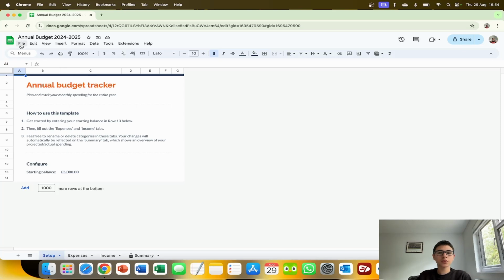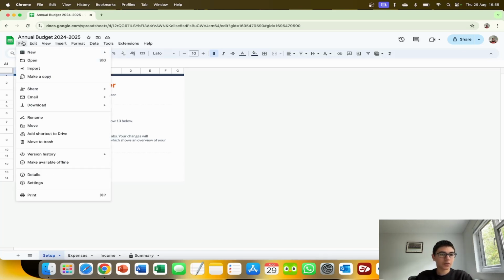And let's say that you want to print it. If you don't have a printer, then you can save it and take it to your local library and print it, or to a printing shop. So to download it, we're going to go down here and click download, and here you can choose how to download it. That can be Microsoft Excel, .xlsx, an open document, PDF, web page, comma separated values, or tab separated values.